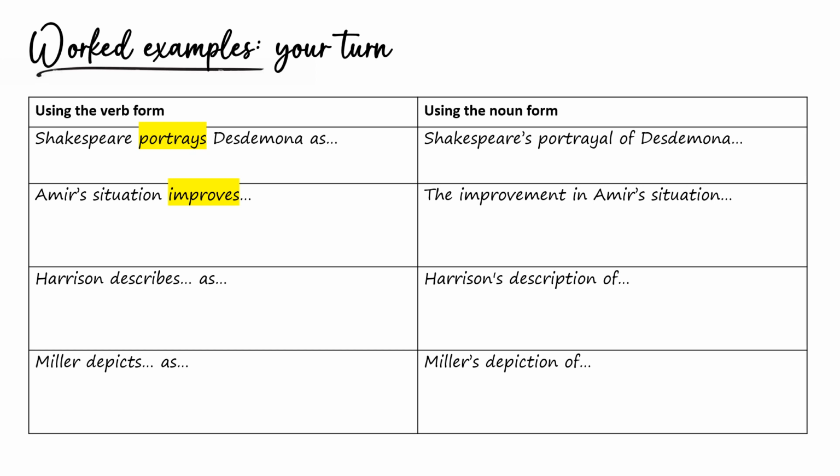Right, hello, welcome back. Hopefully that's been useful practice for you. Hopefully you didn't just keep watching the video, because pausing it and practicing yourself is the best way to be able to process this information. So what we've got here is using the noun form. So Shakespeare's portrays becomes portrayal, improves in the second one becomes improvement, describes becomes description, and depicts becomes depiction.